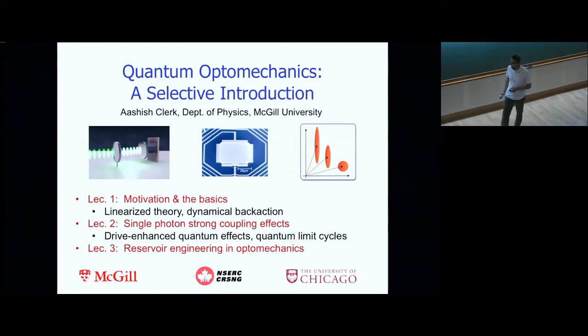So in the second lecture, again, if we're on time, I'll switch to what is maybe the holy grail of quantum optomechanics, and that is, could we actually get to the regime where the optomechanical interaction, the radiation pressure interaction between light and matter, actually matters at the level of single photons and single phonons. So that's a regime where we could have very large mechanically induced photonic interactions, photonic nonlinearities. It's a difficult regime to get into.